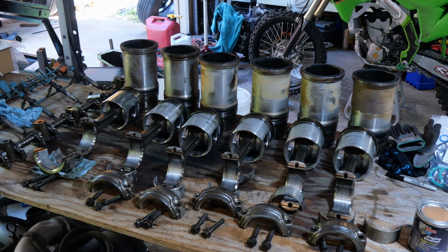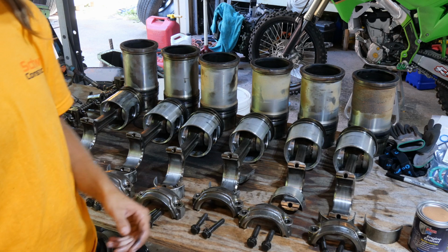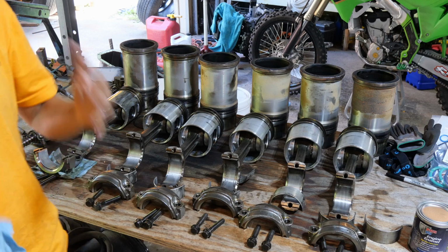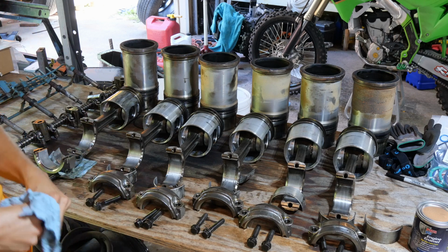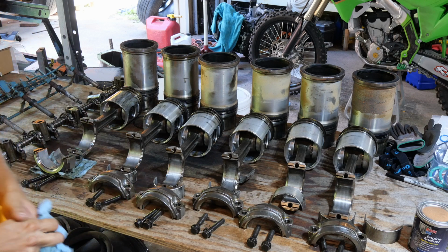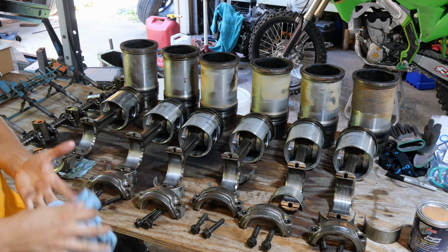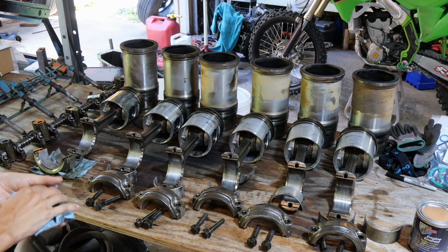All of our other pistons are good except every single one is cracked on the top. Just weird. No idea why, but none of the rest of them have any scoring or anything. So luckily we were able to catch this in time that we didn't do any catastrophic damage to anything. The rods, or the crank, is fine. It has just no wear on it.